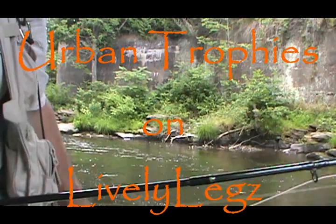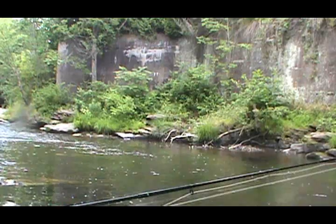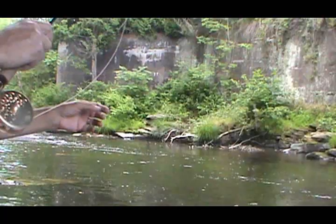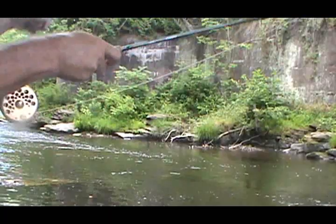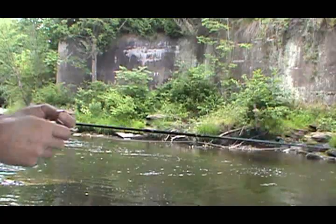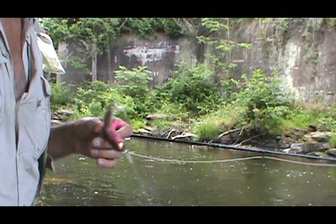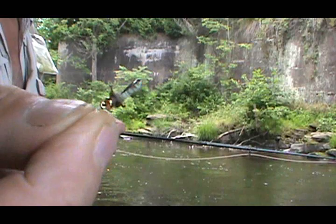Alright, I'm here. I'm going to fish this spot. This was the barn on the 4th of July spot. I have two lively legs on — I have a lively leg pink legs and a lively leg caddis grub. The caddis grub is when you cut off one of the sets of legs; this one has two. That's the spare piece. Put that on for a caddis — there's a gimme caddis.